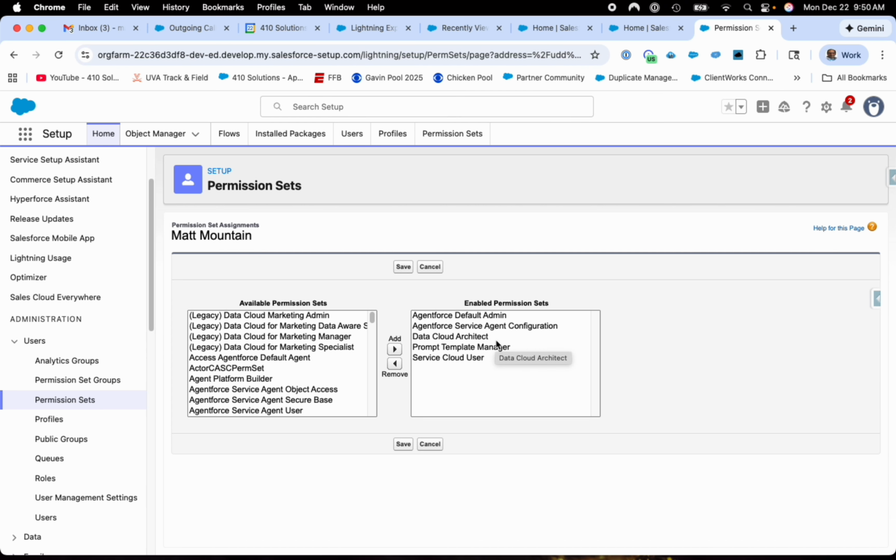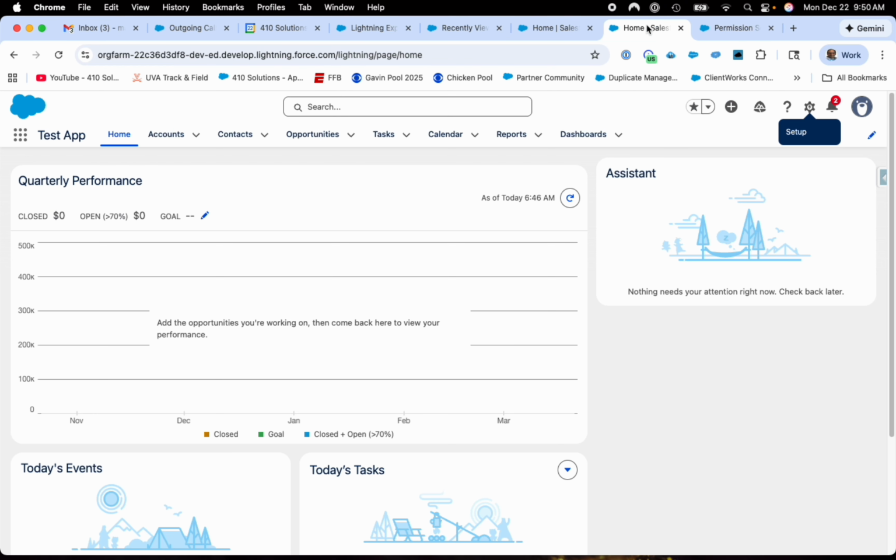Because permission sets give additional functionality to that profile. So if I set them up as a standard user, that's great, but we need to give permission sets. Once you do that, the interface will be much better, and they should be able to see what they're looking for.